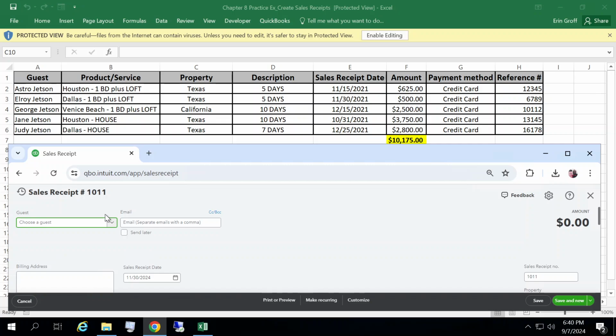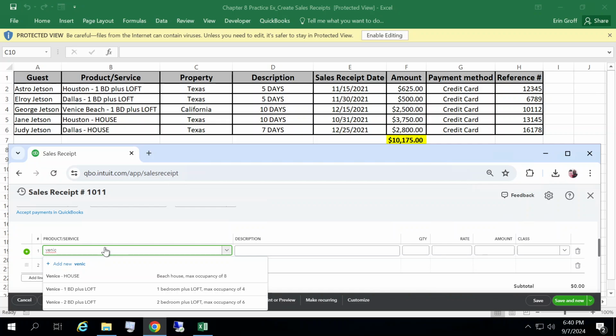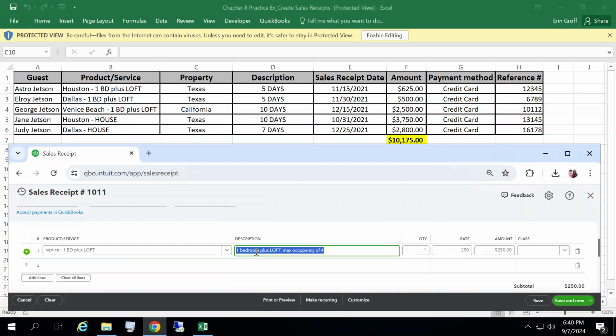Our third customer is going to be George Jetson. Product is Venice Beach, 1 bedroom plus loft, with a description of 10 days, an amount of $2,500.